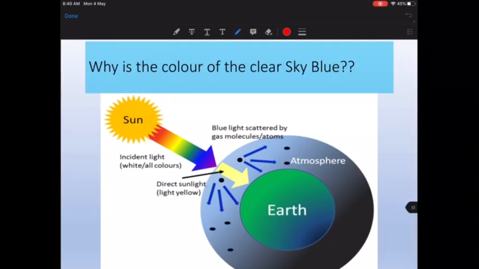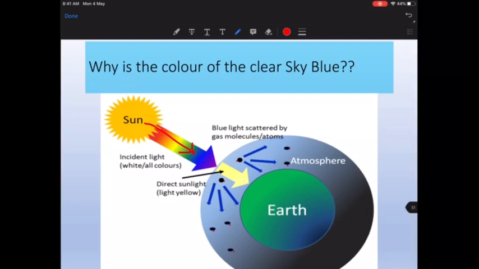Now understand that I have told you initially that the light which is coming from the sun is white light, and this light consists of all the 7 colors. So when the 7 colors are together, what kind of light is this? It is white light, right? So the white light is coming. Now as the white light enters Earth's atmosphere, these black dots that you see here are actually the particles in the atmosphere, and I told you it is a heterogeneous mixture. In the atmosphere there are dust particles, air molecules, fog, water molecules.